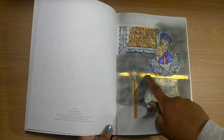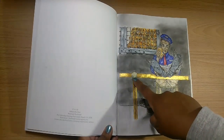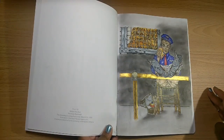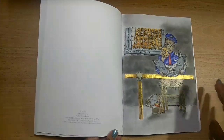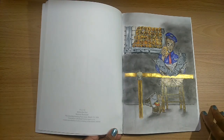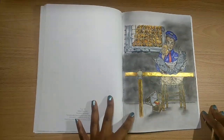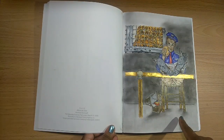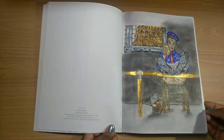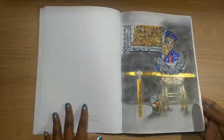And then here on the railing, I used the Starry Color watercolor metallic paints. And here on this part, I used a silver metallic gel pen. And then for the wall and the floor, I used the Moongyul chalk pastels. And I really like that. I even made the shadows with the chalk pastel. So I'm really proud of how that came out. It was a simple picture, but it took me forever to do because it was a work in progress forever.